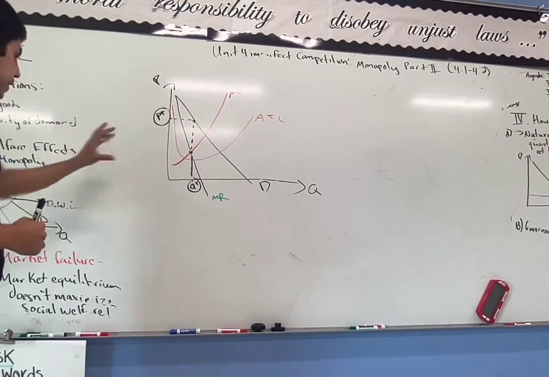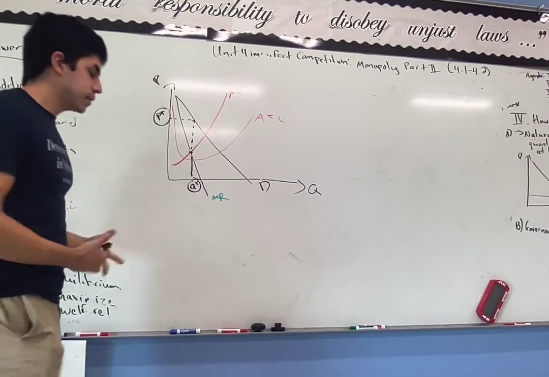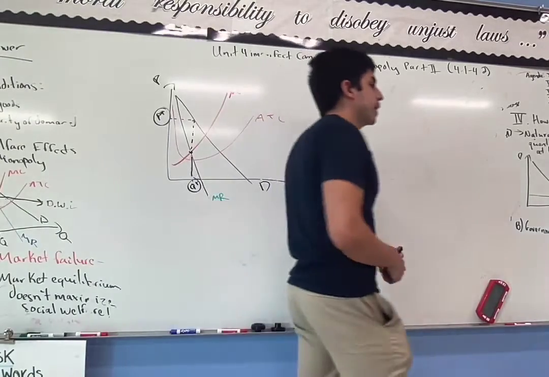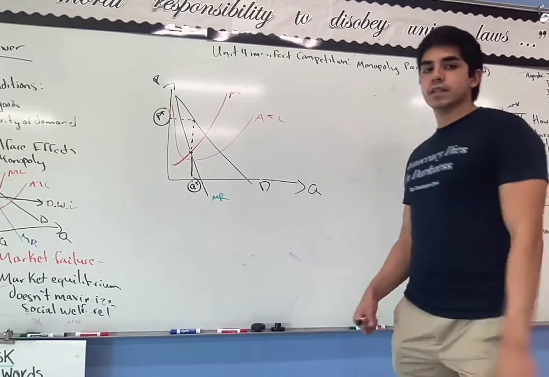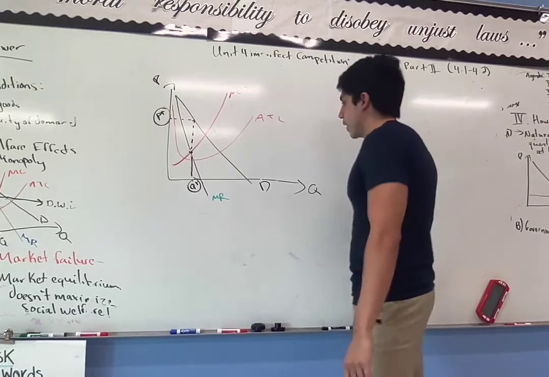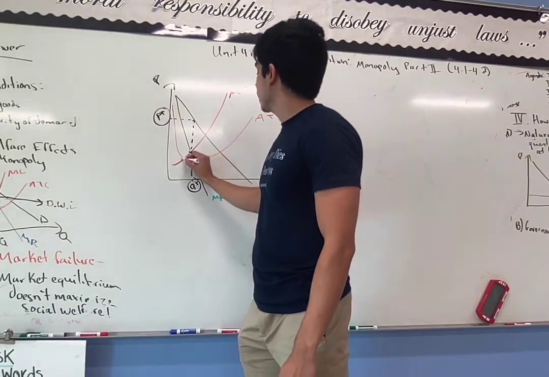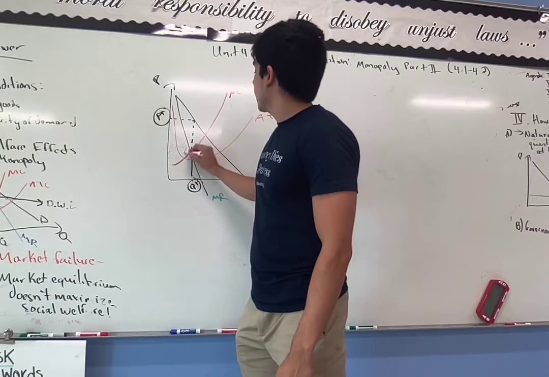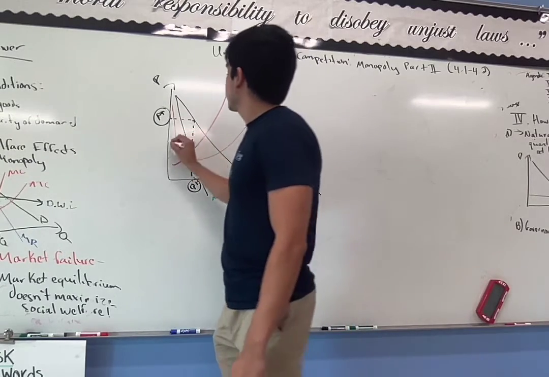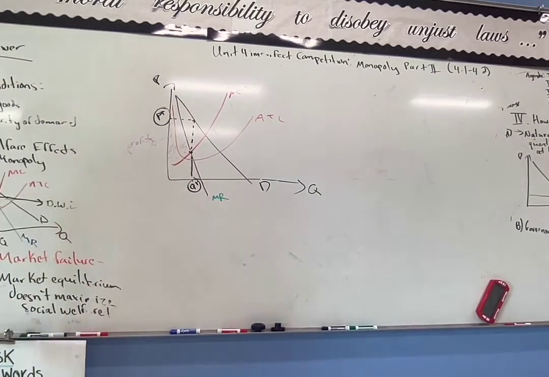And we can see that this markup, this distance between the price and the cost to produce a good, is something that we should expect in imperfectly competitive output markets, and especially monopoly markets, right? And we can actually find profits in a very similar way. We go from this intersection all the way down to the ATC curve and across. We can highlight this area right here. This is going to be your profits. So monopoly profits are a pretty impressive deal.